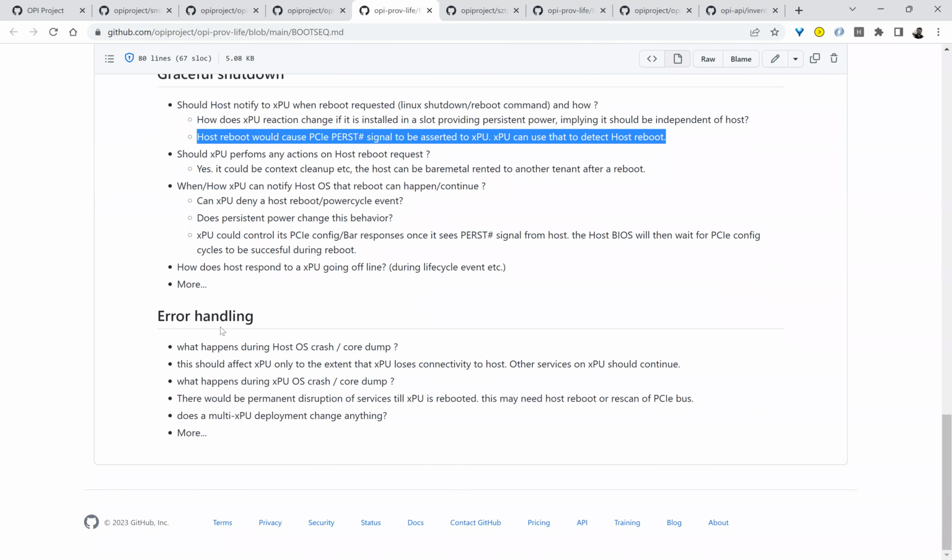And the last case, this is unhandled erroring. So what happens when HostOS crashes without proper notifications or core dumps? What happens is DPU OS crashes or core dumps, like unexpected problems in DPUs and APUs when no kind of notification is possible. So how we handle it, or we declare there is no fix for this problem and user should just deal with this. And that's it.